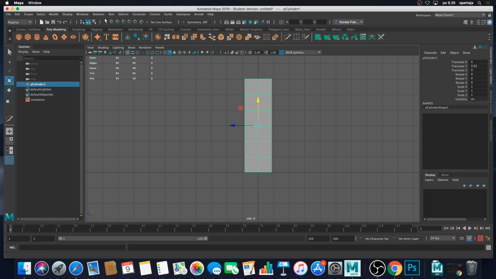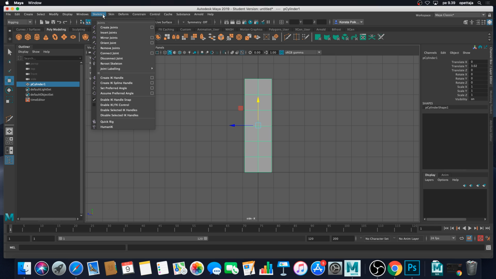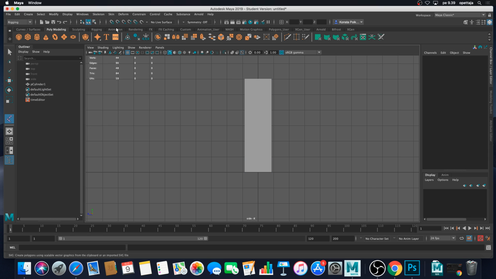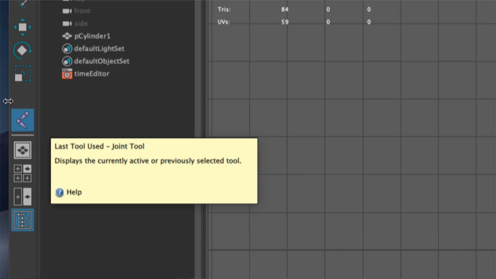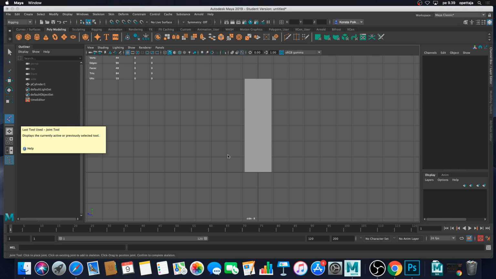And then from up here, when we have turned on rigging, we can open the skeleton, and then we have the create joints tool. And we click it, and now we can see left here that the icon changes and it's highlighted. So the joint tool is now active.